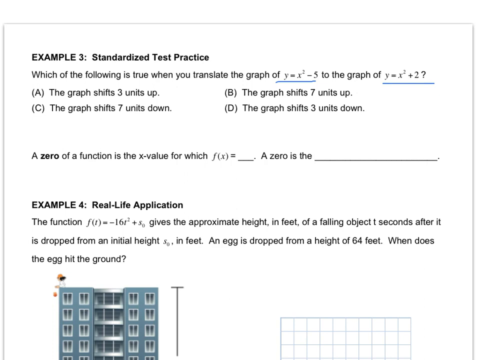So what would that shift be? Would it be 7 units up or 7 units down? Since you're starting 5 below and going to 2 above, it's 7 units. The graph shifts 7 units up. If you notice choice C, that would be the reverse, which is why it's very important to know which graph you're starting with.